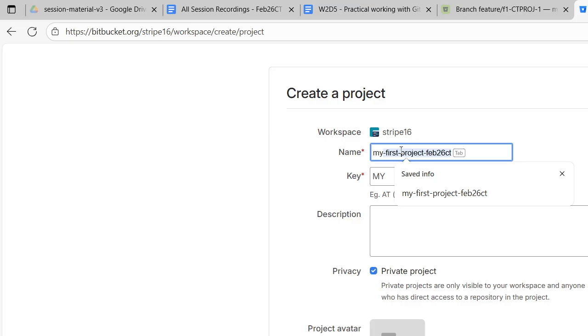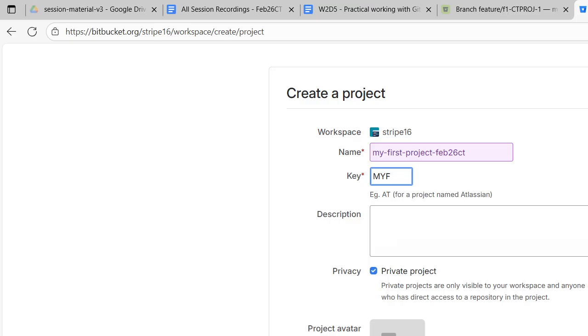You can see it's already coming. So you can select like this, and the key is given automatically. If you want to give that key, explore, select the private project and create the project like that.